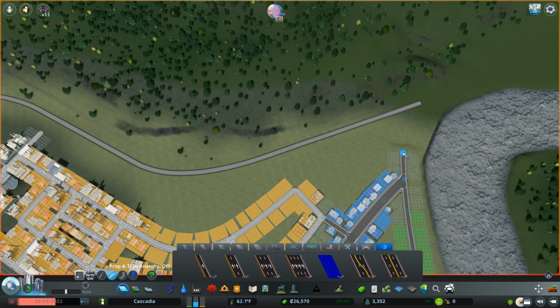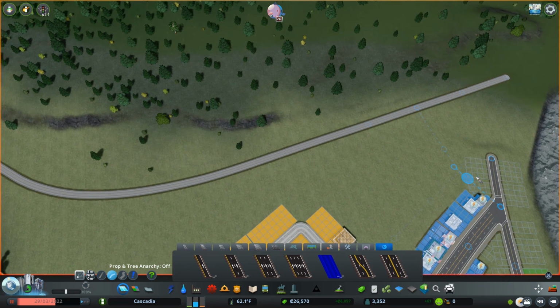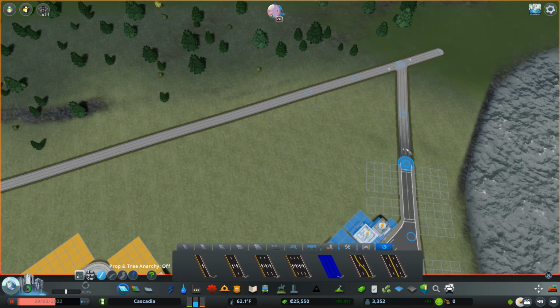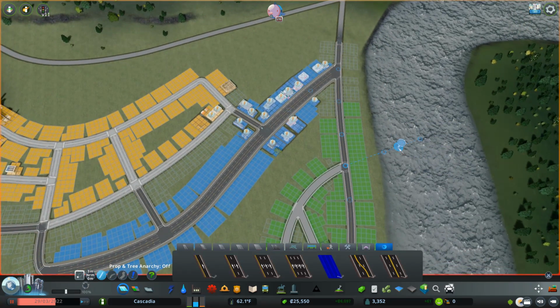And then we've got this road which will meet up, but will come in with the national road coming into that right there. So I don't really want any zoning right there. So we'll see. Yeah, why not? There. All right, so that's the in and the out.